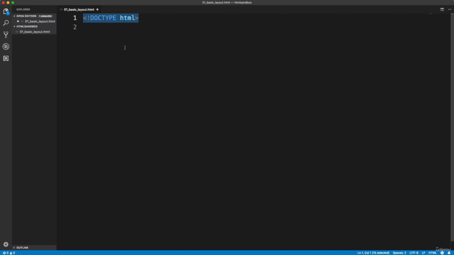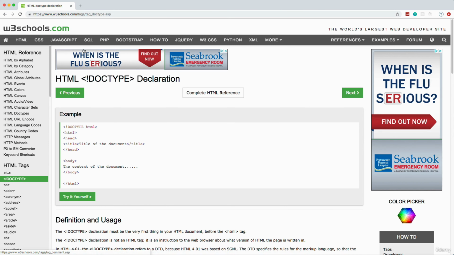it is, because a browser can read HTML5, it can read XHTML, it can read HTML 4.01. So there's a lot of different variations of HTML, but HTML5 is definitely the standard, and that's what you're going to want to use. It's also much easier than the others, and it's less strict when it comes to tag syntax. So I just want to quickly show you from the w3schools.com site, which is a great site for reference.